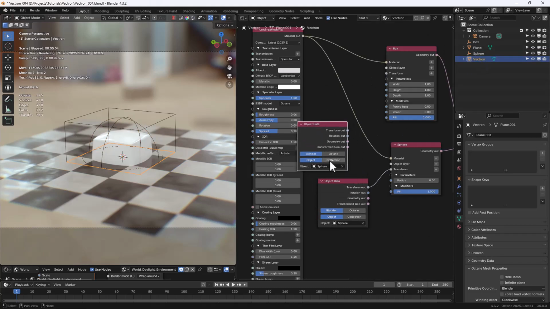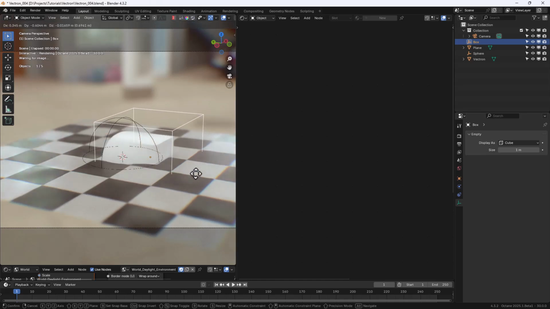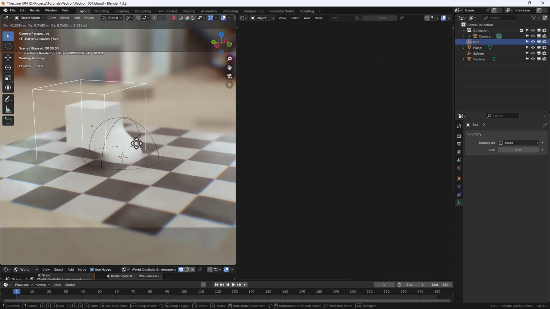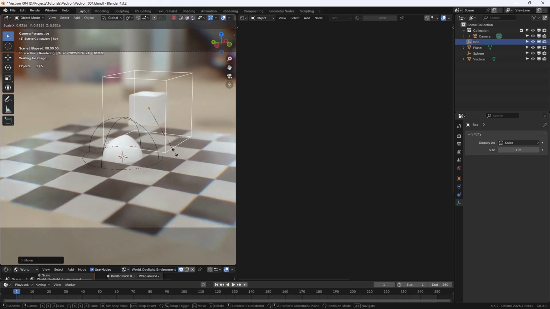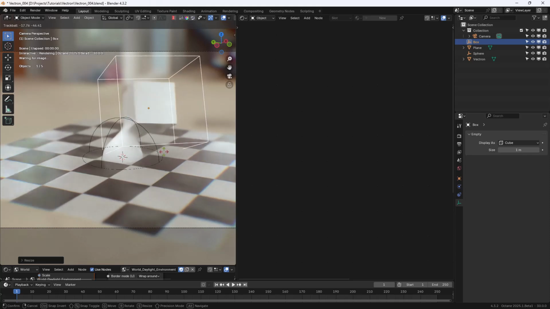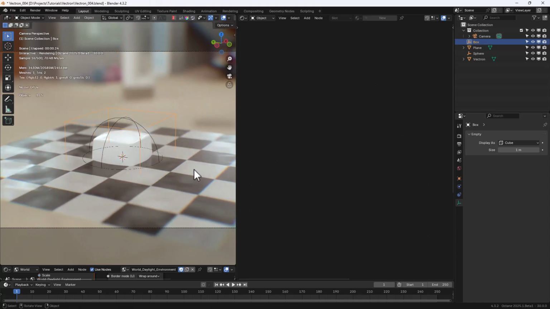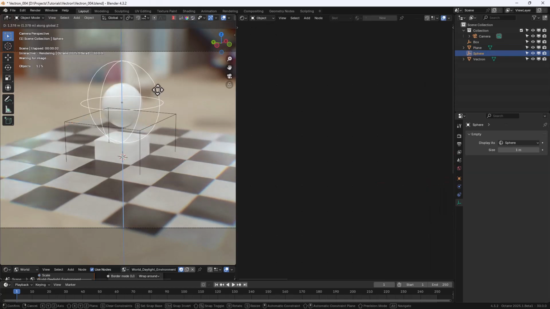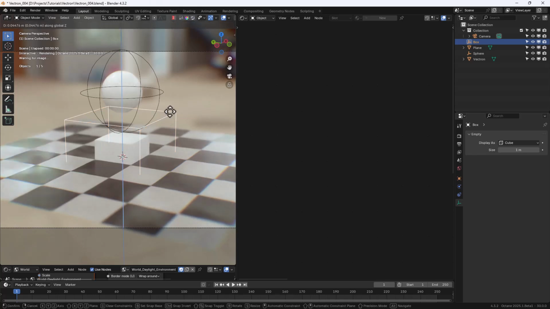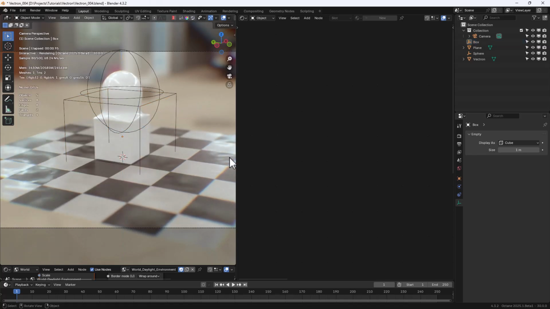Back in the Vectrum node, let's duplicate the object data, select the box empty, and connect it to the transform of the box primitive. So now we can also move the empty related to the box primitive and see the result in real time. We can scale it, we can rotate it, and so on. Using the object data node transform out along with empties is of course way more practical than using the 3D transformation node.